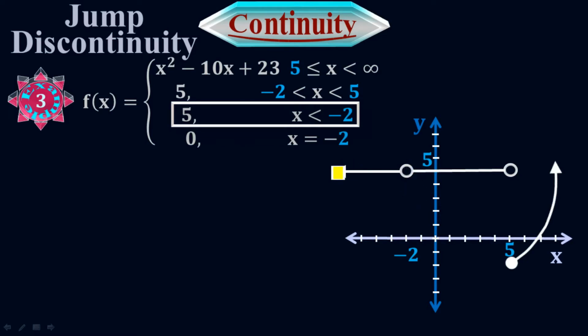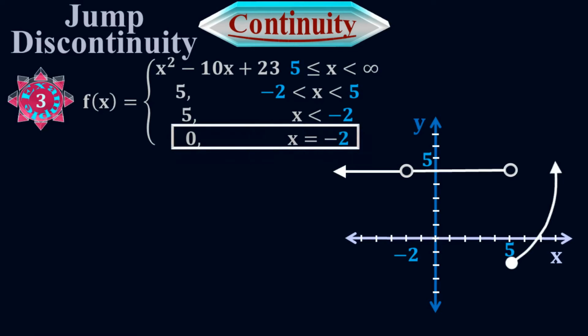Why do I have an arrowhead on the other side? Because look, along the x-axis, only one side has been mentioned. The other side has not been mentioned. X is less than -2. I don't have another border value on the left side, which means that on the other side it goes to infinity. It does not end here. There is no border value. It is going to infinity, but less than -2.